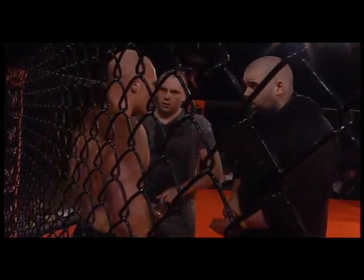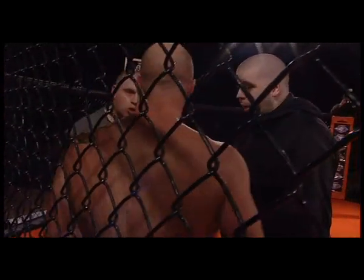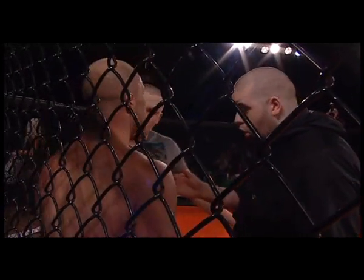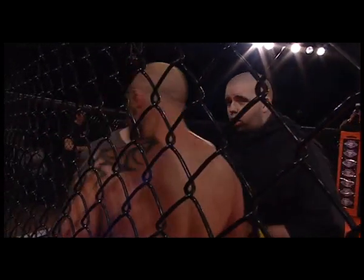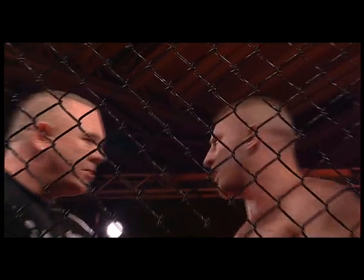I think he's not been able to show the depth of skills so far, but he's got two rounds left to show that. Let's see what his corner can pull out of him in this minute's rest. Definitely a tough guy — he's taken the shots, gritted out the submissions, shown he can stay in there. If you add some skills to that, you've potentially got a dangerous fighter. But as it stands, Holmes is up a round and he's been very dominant. Here we go — on with the second round.